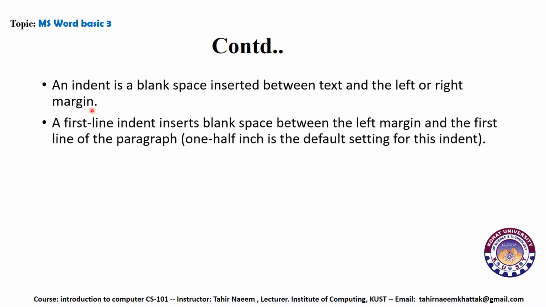So basically, as the name suggests, the first line indent is the space before the first line of a paragraph. If I consider this as the first paragraph, then this is the space where my first line starts, and I can easily move it here or there. So basically this is the first line indent.